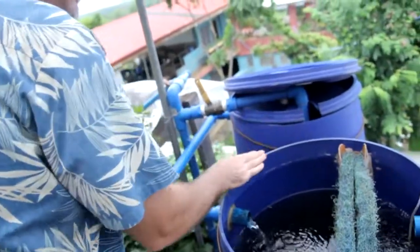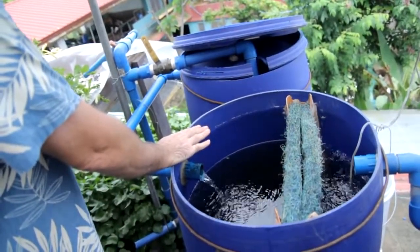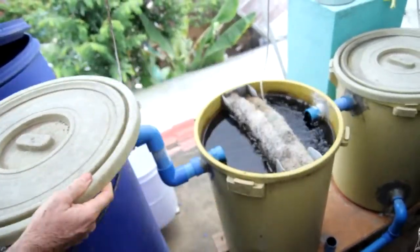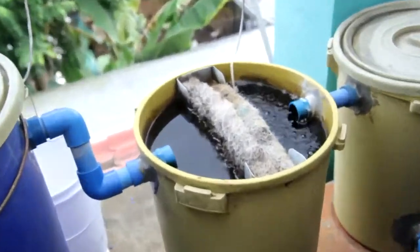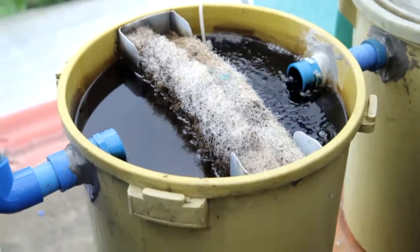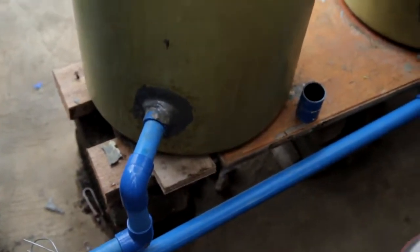So this one and this one we run daily. We clean daily. Then this one is weekly. It's a finer screen. But again, it'll backflow down here and clean itself. And then finally, go ahead.